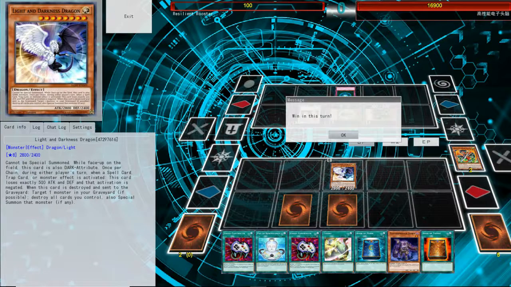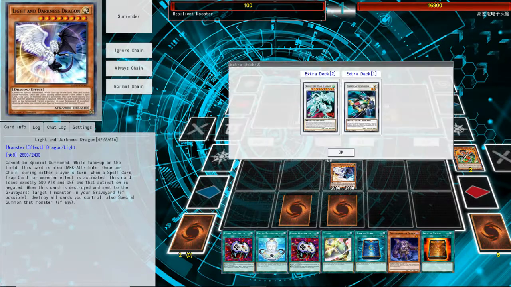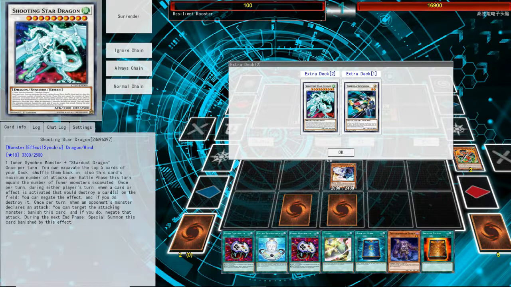In this next puzzle, it's going to be a little bit trickier. We're going to first look at our extra deck, and we're going to see that we have 2 cards. We have the Shooting Star Dragon and a Formula Synchron. So we can see the win condition is the Shooting Star Dragon.